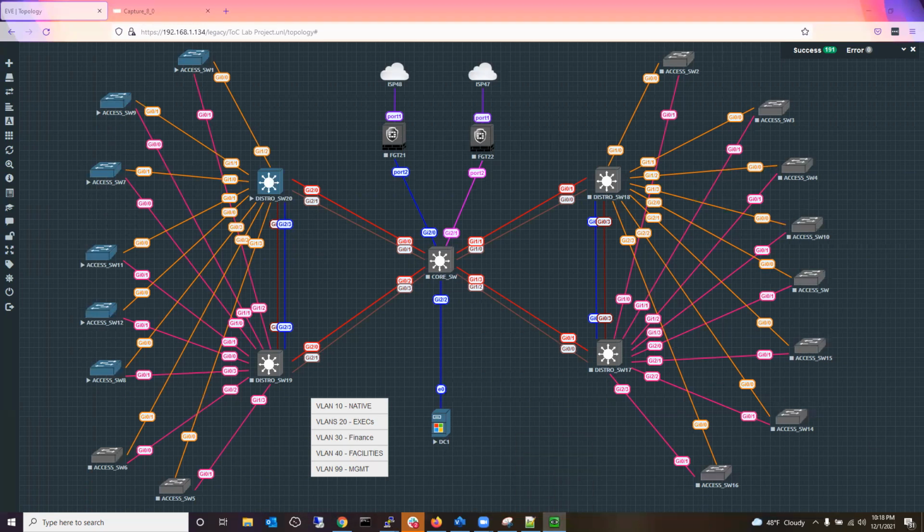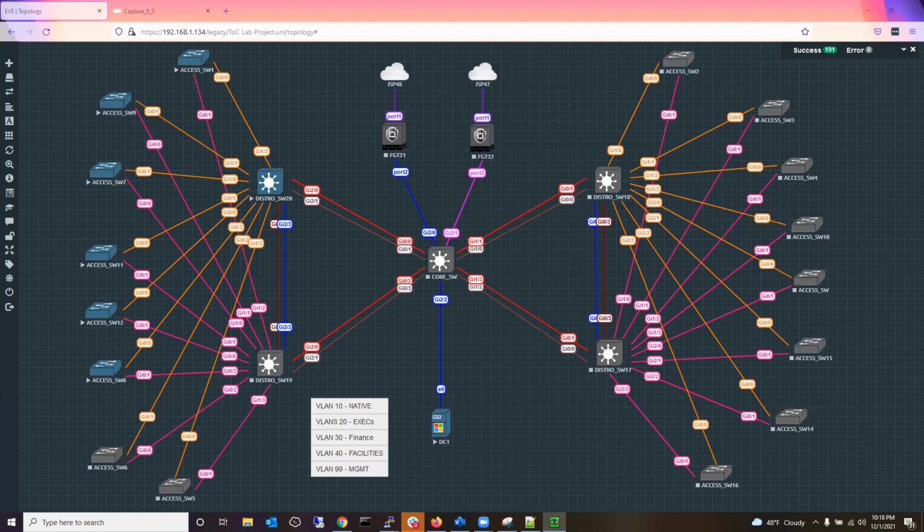Now, here's the thing. Let's say the power supply goes out on the primary distro switch 20, which is basically the orange links. You see that? What'll happen is traffic will try to find its way, going through the routing tables and all that good stuff. And it's going to realize that distro switch 19 is available.